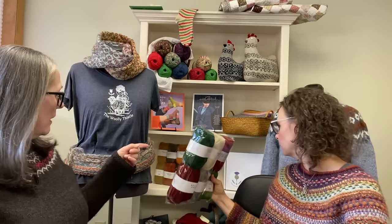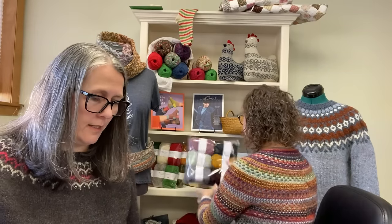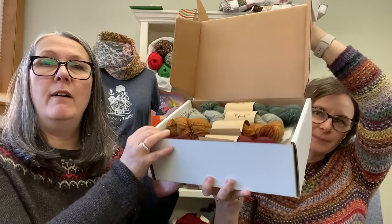Maggie, what's in that box? Should we look at that? Yeah, we're going to look at that. I love a box. This is a fun box. Show us. I don't remember if we showed this last time. I don't remember either. Well, let's show them.